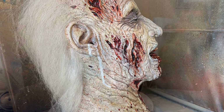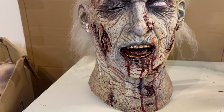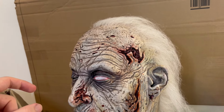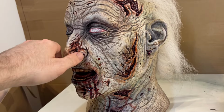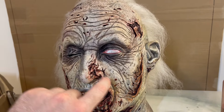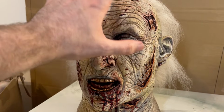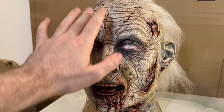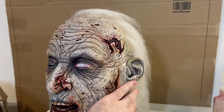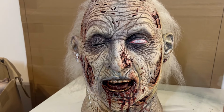So yeah, and that's the paint job finished. I think I may well see more little things that I want to tweak and amend as I go. But next up is styling the hair. After the hair's styled and set, that's when I'll go in and I'll really gloss all of these bloody areas, because some of them are still quite shiny from the blood that I use, but I have sprayed the whole mask with a matte sealant spray so that the water and the hairspray that I'm about to use on this hair don't mess up the paint job. So, hairstyling, final touch-ups, and she should be good to go.